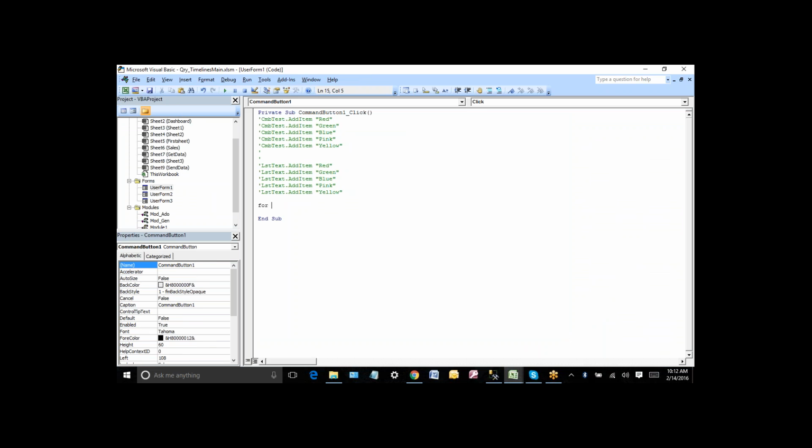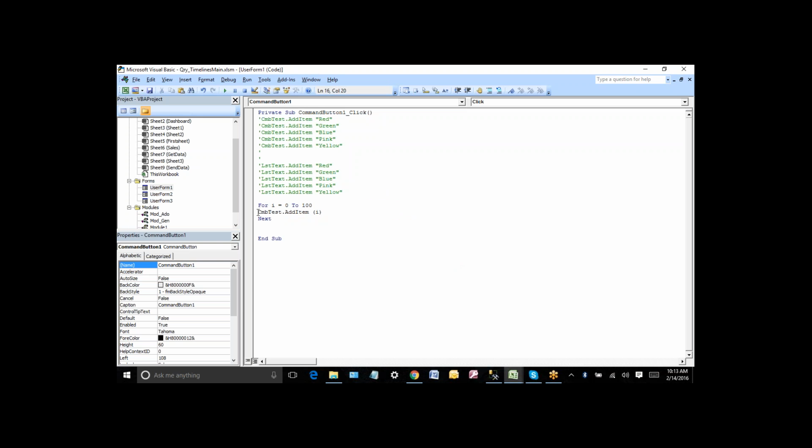Let us take a loop, for i equal to 1 to, otherwise 0 to 100, next. Then we want to add an item, and the item is i.